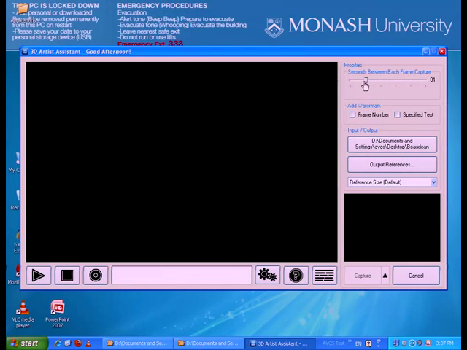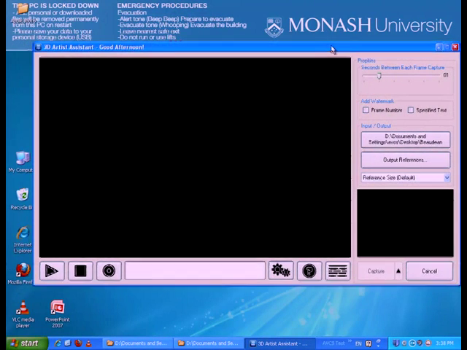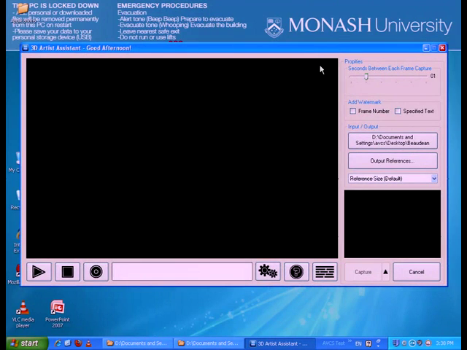So every 1 second, it'll catch a frame of that video, at different intervals, like angles. So you've got all these angles of the chair. Kind of like bullet time, like from the Matrix where they have the different angles? Yeah, different angles. And you can add a watermark of the frame number.